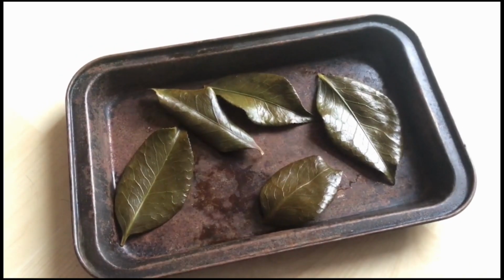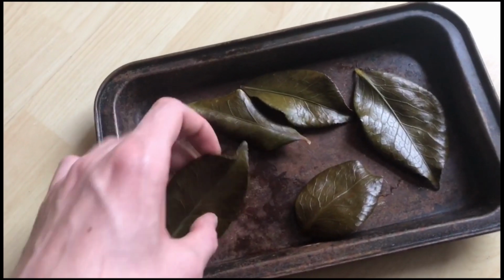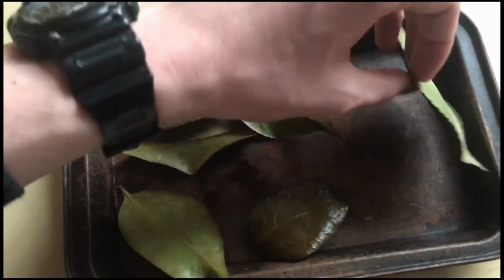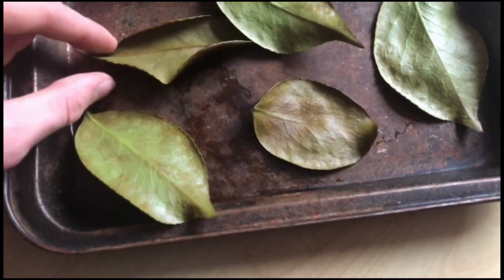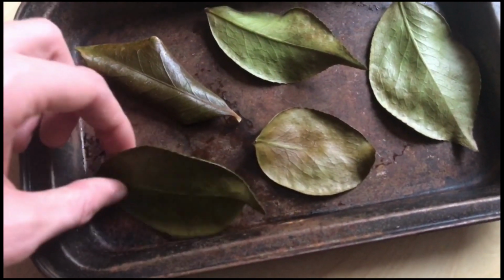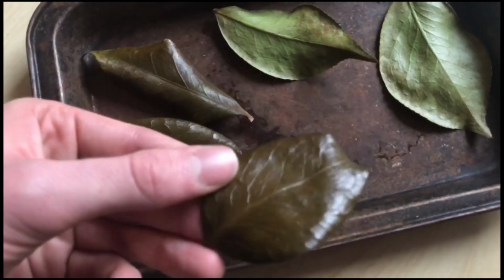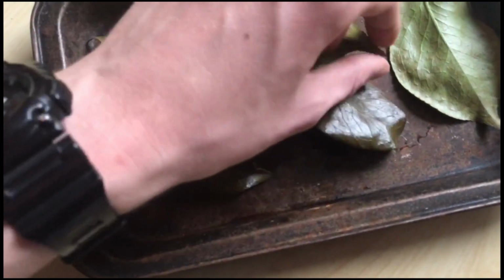And here they are another 16 days later, that is 28 days overall. As you can see, none of the leaves are pliant anymore, they have all darkened, and even though one of them seemed to have a head start, they were quite similar at this point. So, as I said, I didn't have much to go off, no recipe really, but to me they seemed ready for the next stage of the process.